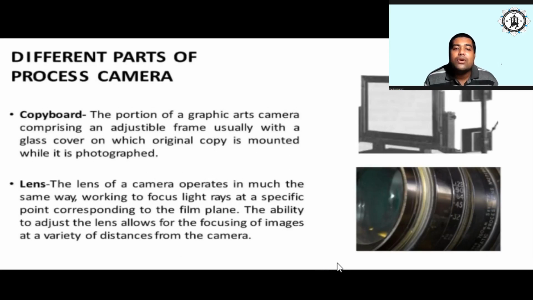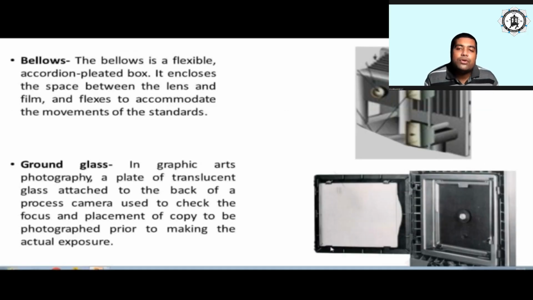Now let us talk a little more in depth about the different components present in the process camera. Copy board, hopefully you all know. The function of the lens is to focus the light rays so that a sharp image may be obtained on the transparency. So depending upon the optical system, the lens system is manipulated, and we can change the focal length also by manipulating the bellow, by changing the so-called camera extension, right? So these are the two important concepts there.